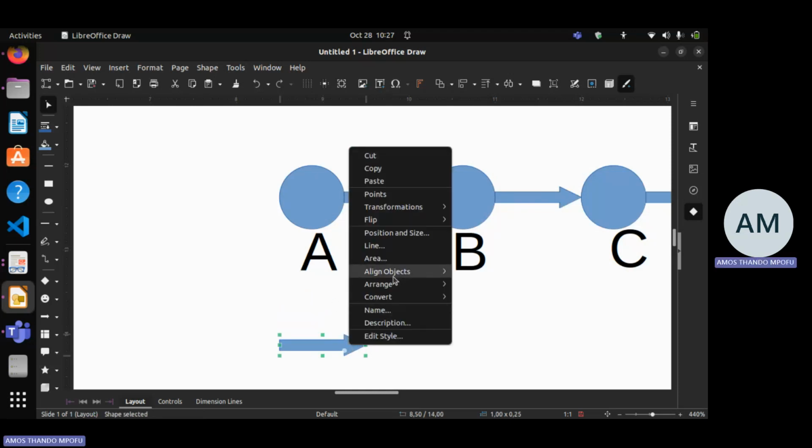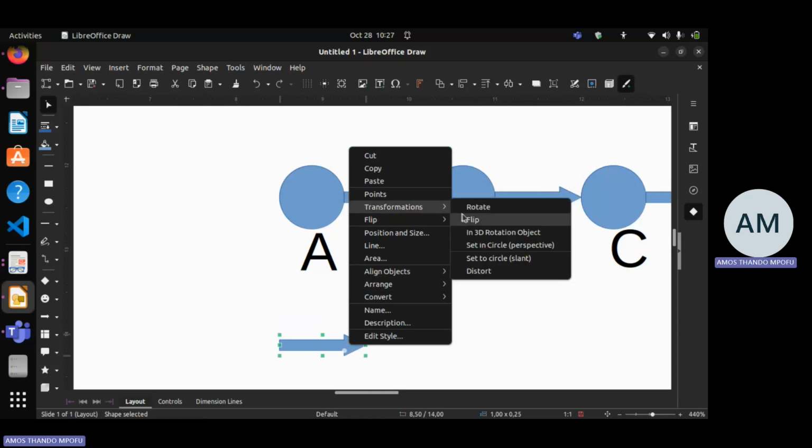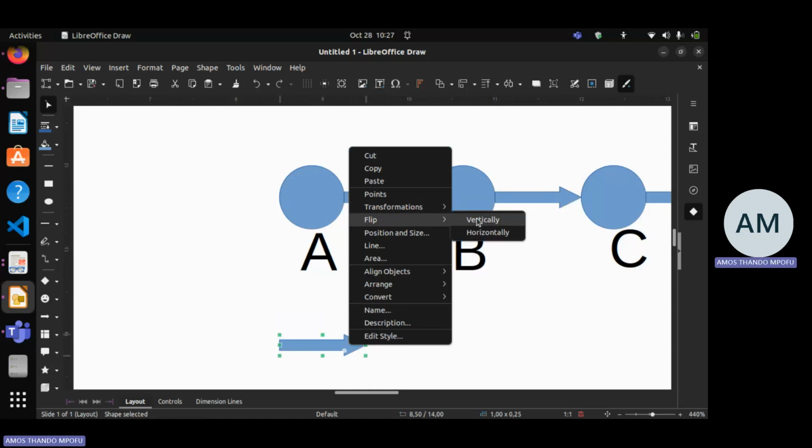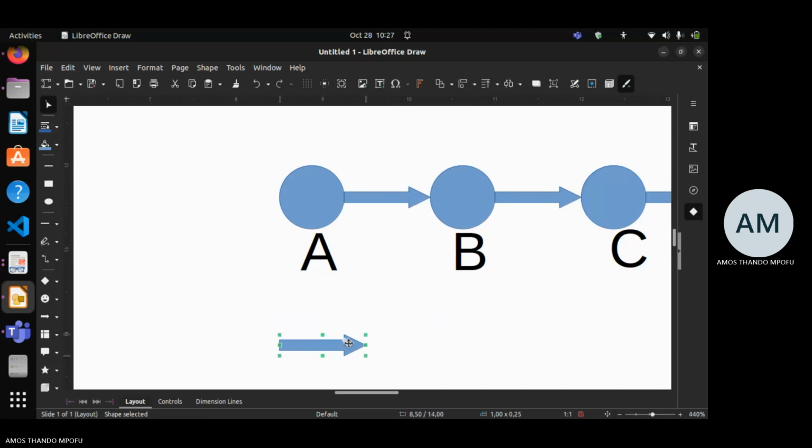Okay, this thing is not cooperating. Yeah. So let me try again. Okay, there we go.